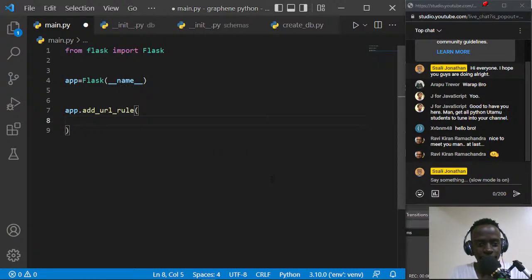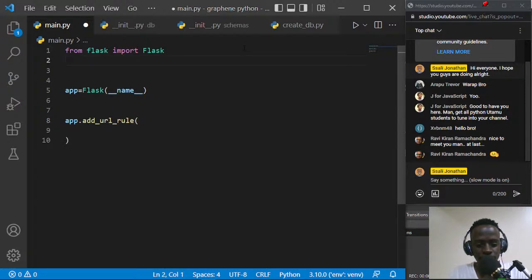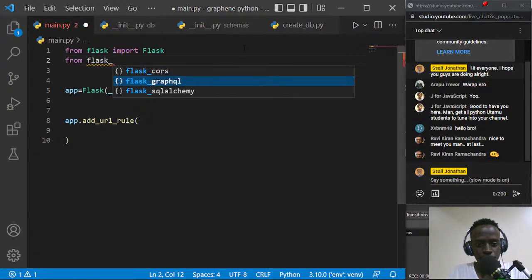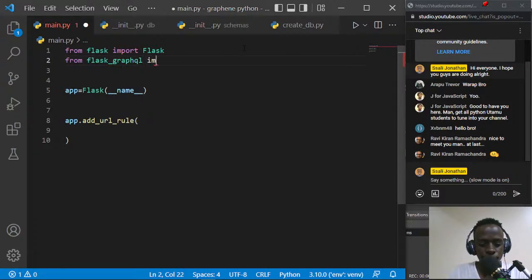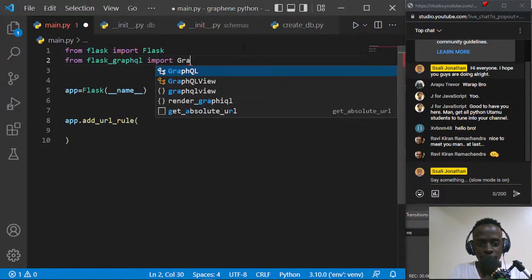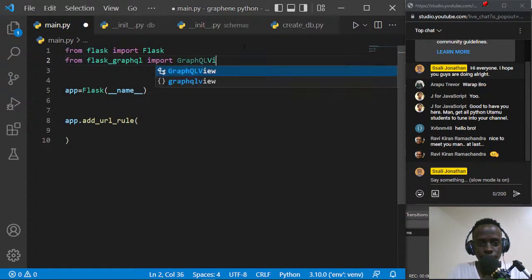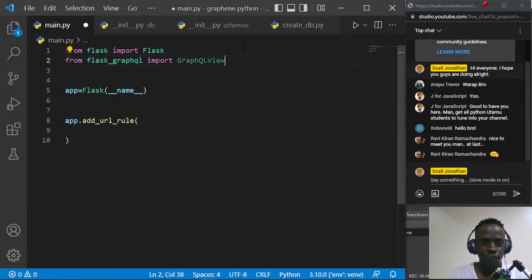I'll do that by first importing it, so I'll say from Flask GraphQL, we shall import our GraphQL view. So this is actually our GraphQL view, and this GraphQL view is the class that we shall add.